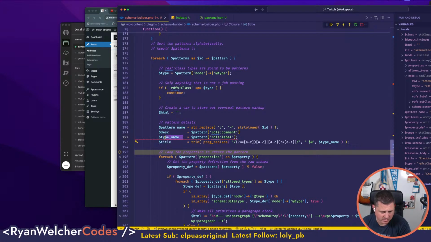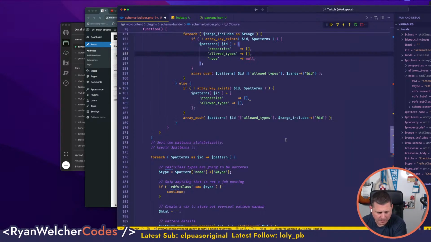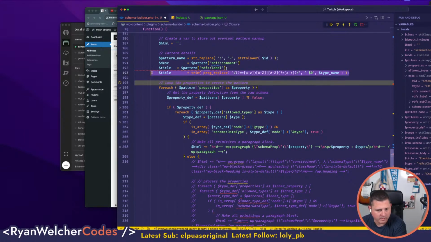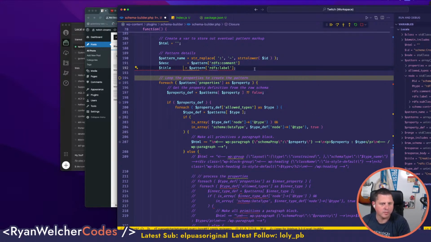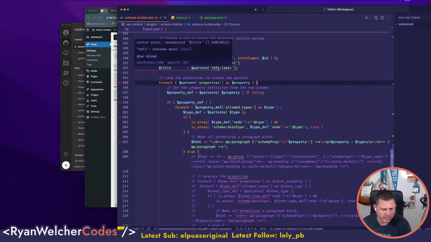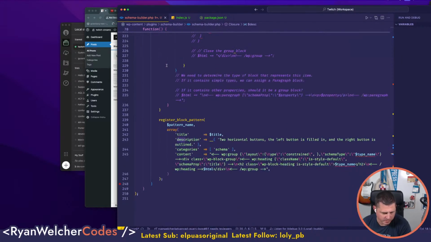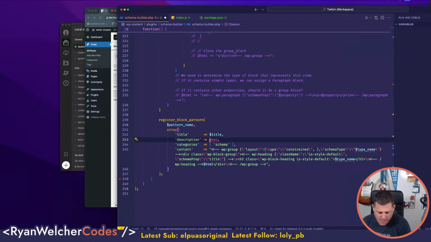Let's use the title. I don't think I need this anymore. Oops. I do that every time. I don't think I need that title anymore at all. So I'm just going to replace title with pattern label, like that, and try to figure out why it's yelling at me. Oh, so I'm missing a semicolon. And so now when I do this, I should get a, and then when I register the box item, it's going to be like this. I should be able to get that.